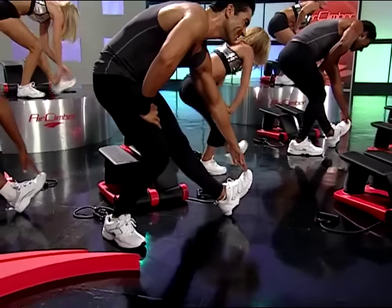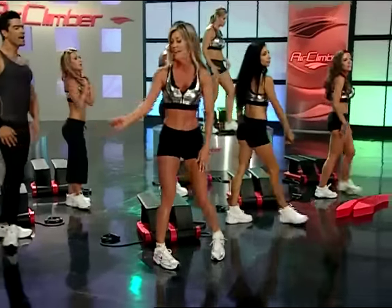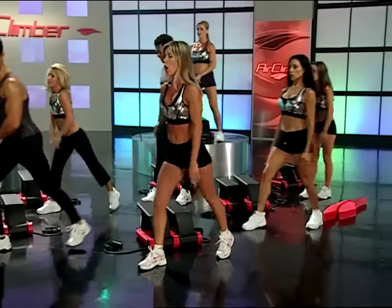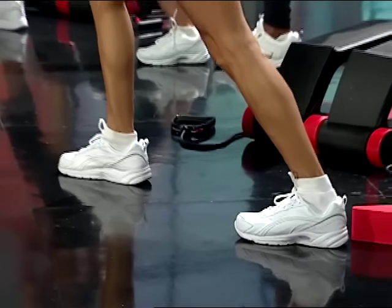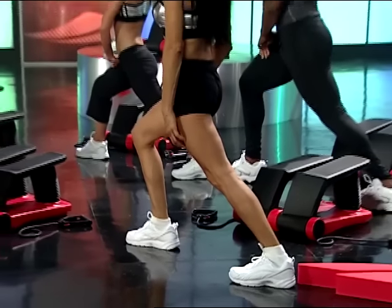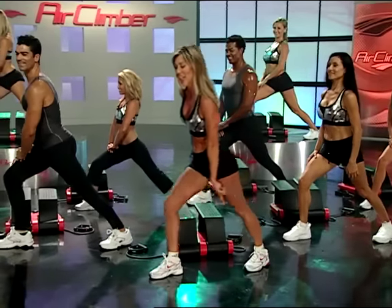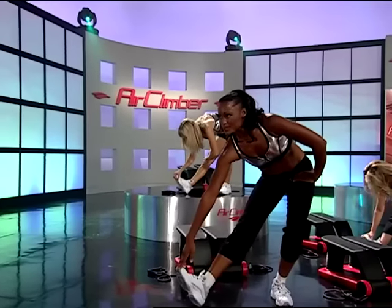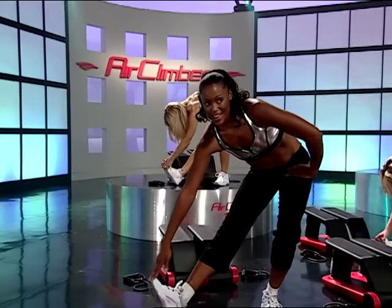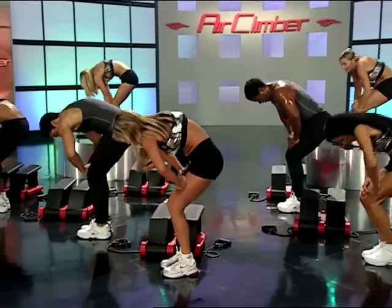Bring your foot in, roll yourself up. The other way. Ready? Face this way. Hold it right there. Hold that stretch. Feels so good. Right through here, you feel the stretch as well as the calf. Got it? Good. Take it back. Flex your foot. Pull your toe back. Hold it right there. Good. Bring your feet in and roll up.